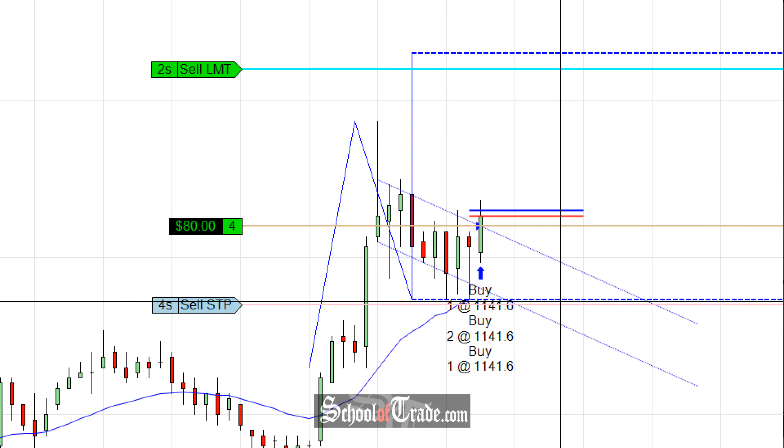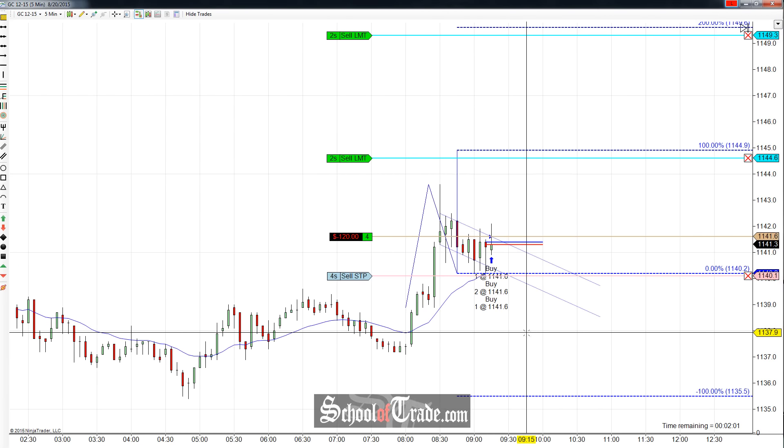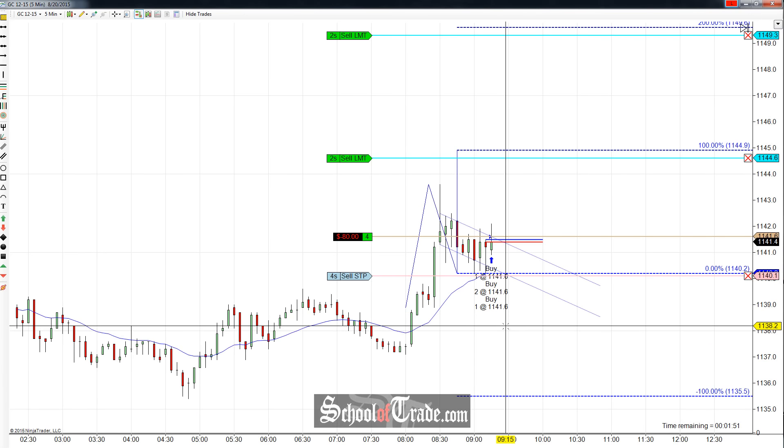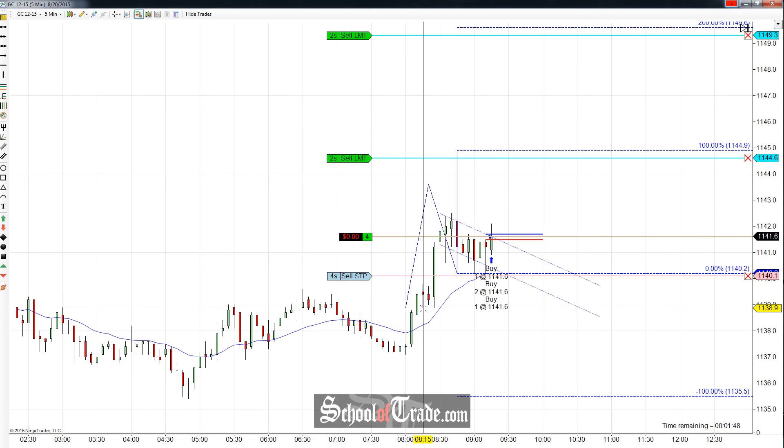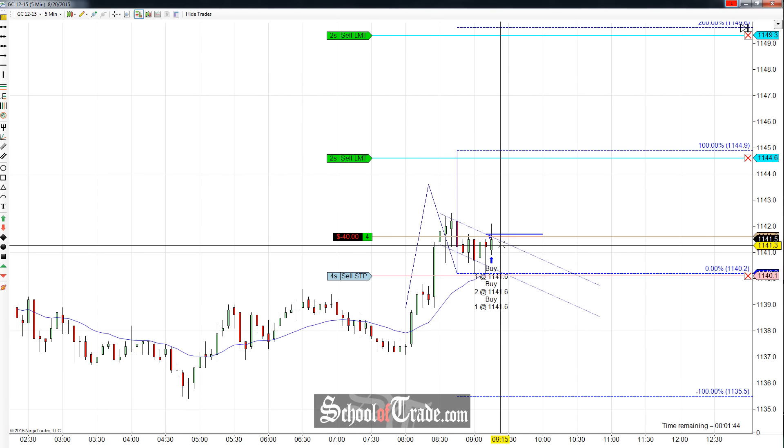I like being a little bit more conservative, so you'll notice that my flag is drawn from this low instead of the overall low. Depending on how you're drawing it, this could give you pretty drastically different targets. I always like to take the more conservative approach — it gets my targets filled a little bit sooner. Yeah, you're going to miss some of the massive runners, but the one runner I miss, I make nine winning trades. My flag is measured from the low at 38.9 up to the high and then back down to the flag low.